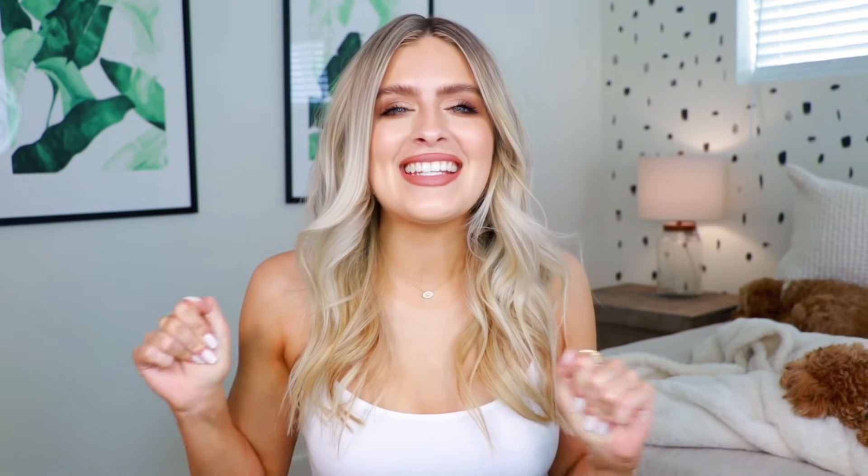How do we feel about the middle part? I just got my hair done and I had her do her thing with the center part rather than the side part. College Whitney is back. I have a very weird hairline and I feel like the middle part really accentuates it, so we'll see how long she stays this time. Without further ado, let's jump into this video.